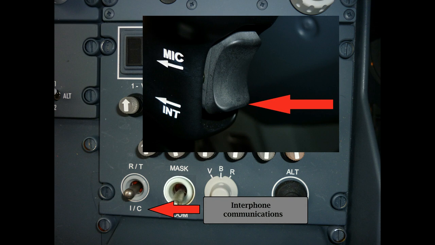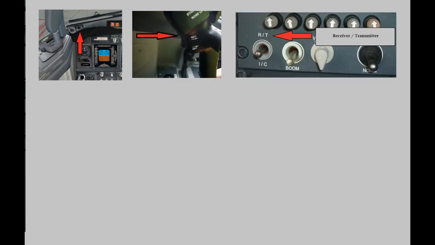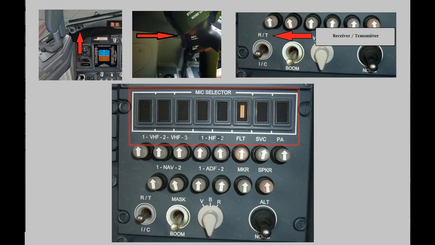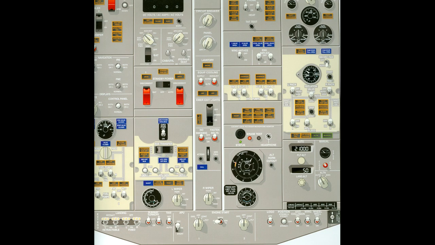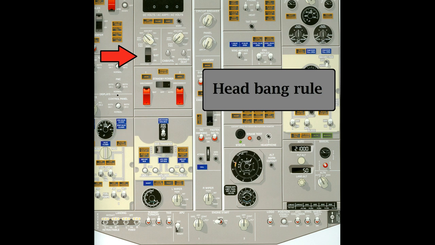While learning how complicated systems work, I like to create little simple rules to help keep things straight. For the mic buttons, I call it the top-to-top rule. The mic button on the glare shield is the highest button, so it's on top. The top of the control column switch is the mic button, or the top of the switch on the audio control panel — all linked directly to the buttons on the top of the audio control panel. Where they're selected is where you'll be transmitting to. As a quick side note, I also have a rule for applying and removing power from a 737, called the head bang rule. As you enter the flight deck, the order your head hits the switches on the overhead is the order you'll turn them on: first the DC power switch, then the AC power switch. Reverse the process for power off.